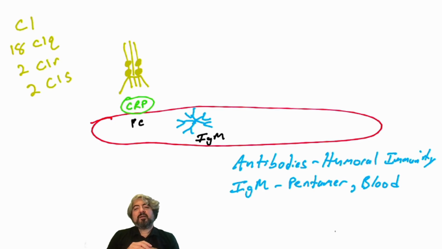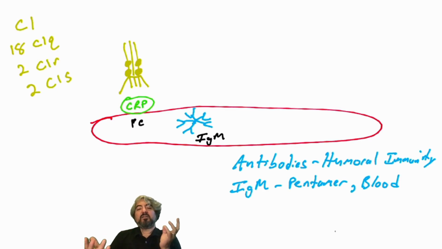The antibody we're going to talk about first is subtype IgM. IgM is the first antibody made and released by B cells in response to infection. When it's made, it forms pentamers, so there are five antibody molecules in a complex. That's what I've drawn there, a pentamer. You can see the 10 antigen binding sites, the little ends of the Y's there.